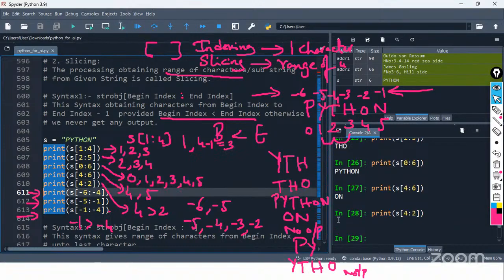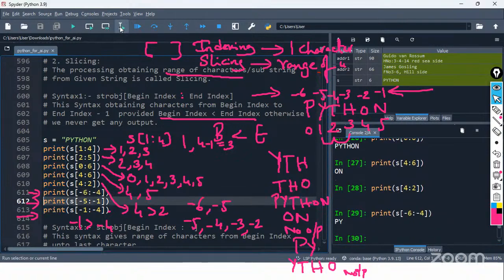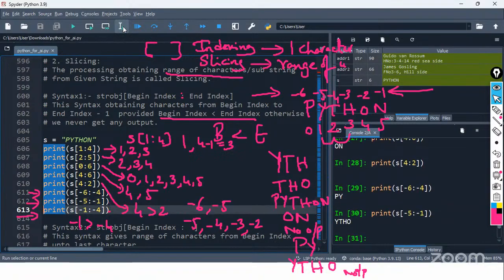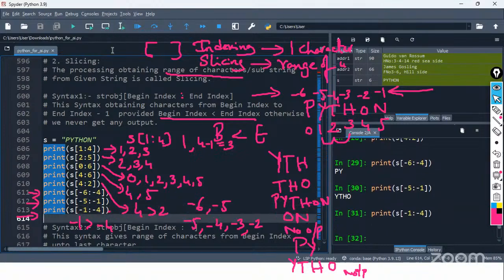See, it did not result in any output here. Then 611, it is PY. 612, it is YTHO. And 613, again, no output.